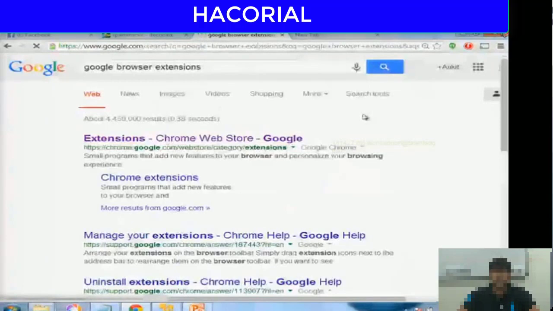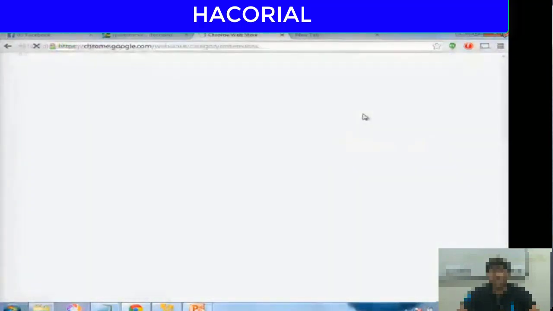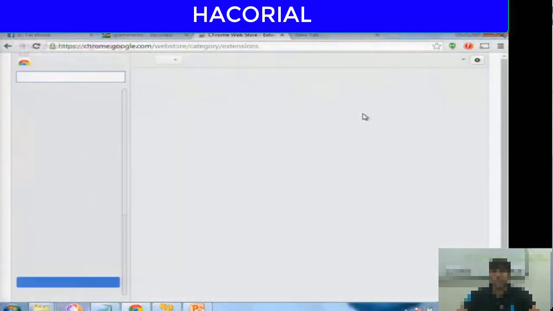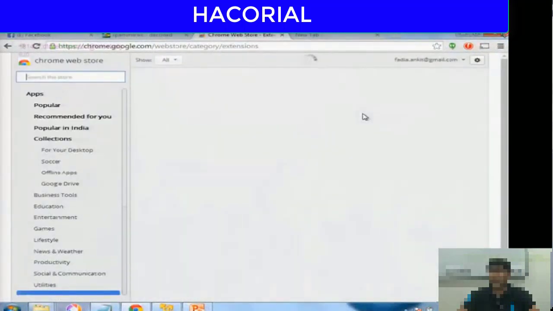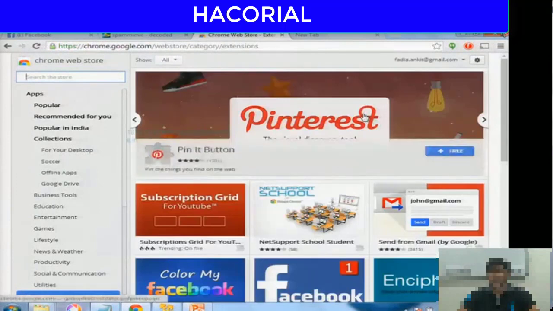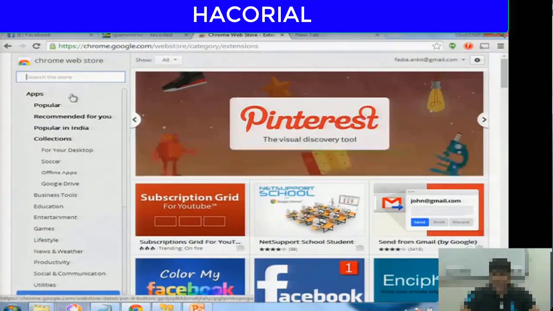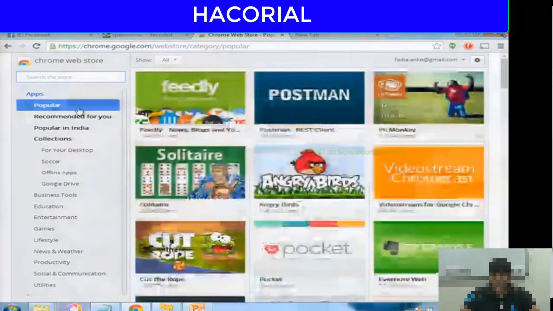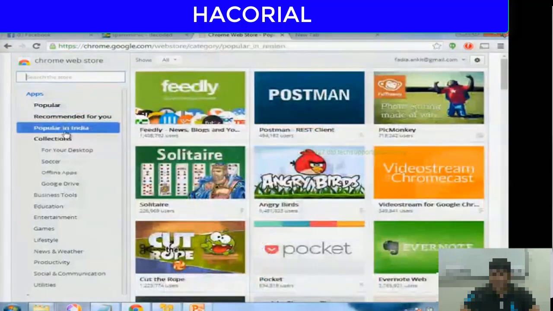The Chrome Web Store basically has hundreds or thousands of browser apps or browser extensions or browser tools that you can download and install within your browser, and each tool will enhance or improve your browsing experience. So let me click on, say, popular in India. So you have the Times of India app.